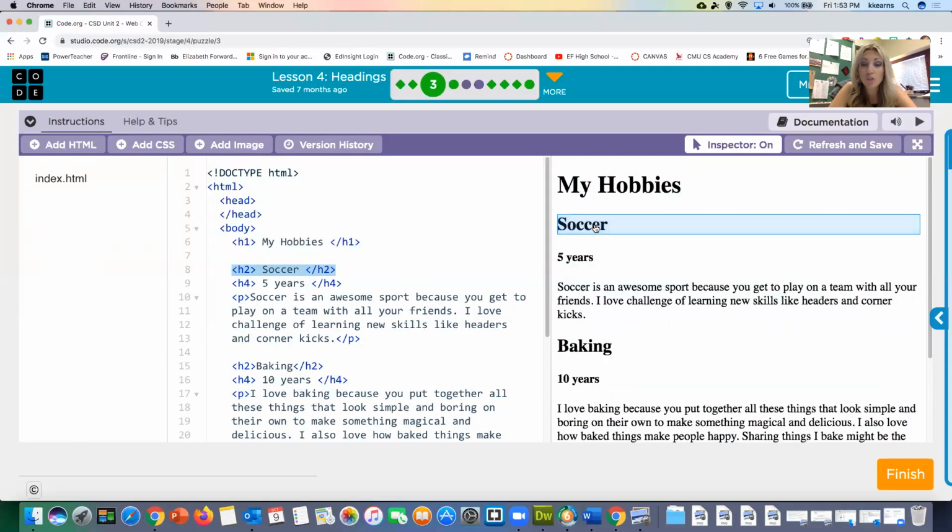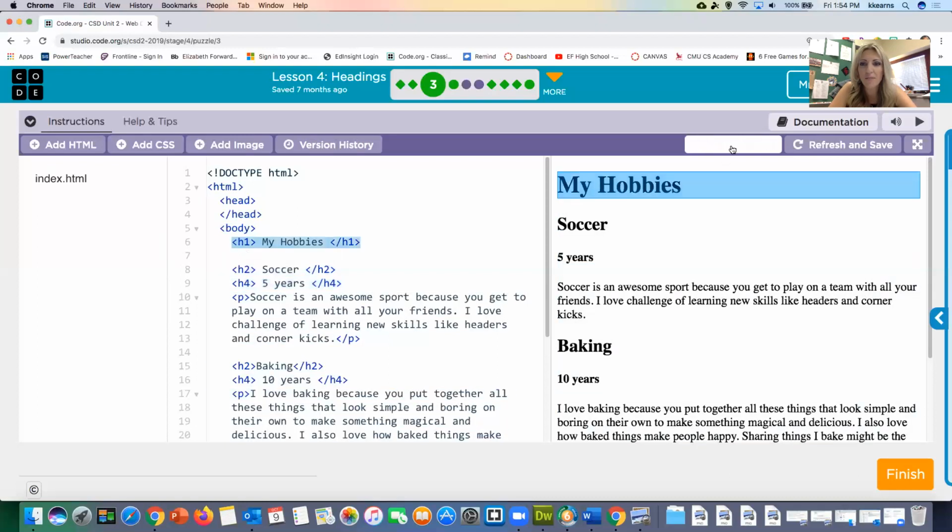We're using an H2 opening and closing tag on soccer, and also an H4 tag, which creates a slightly smaller heading size, for how many years that person has been doing the hobby. Notice that the size of the heading goes down as the number in the tag goes up. I know that can be a little bit confusing, but just think of it as importance. H1, it's number 1, it's the most important text on the entire page.